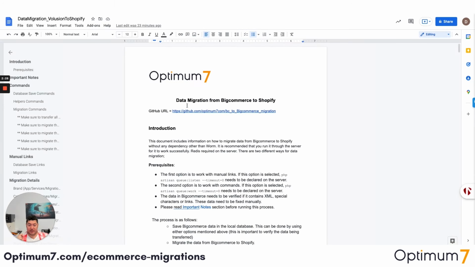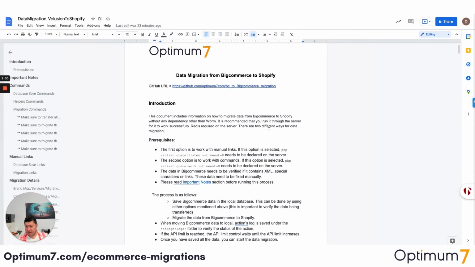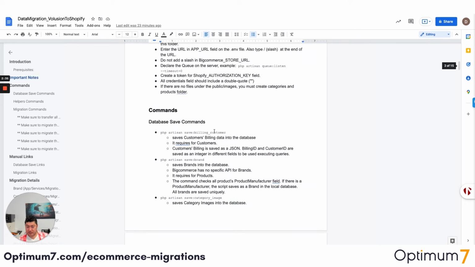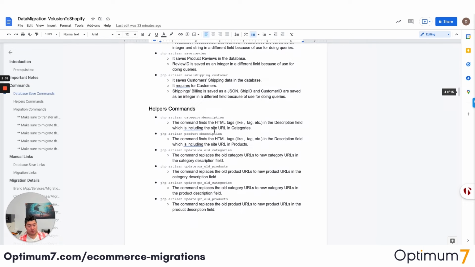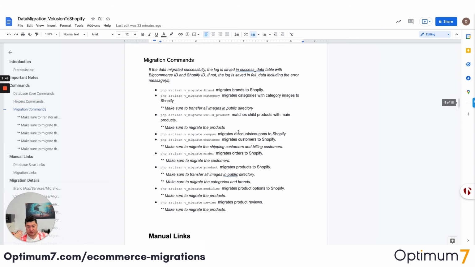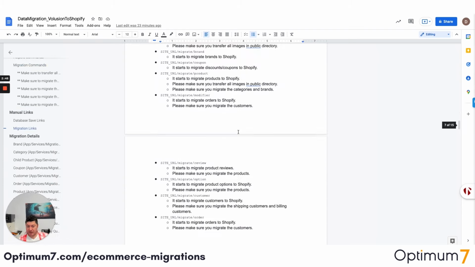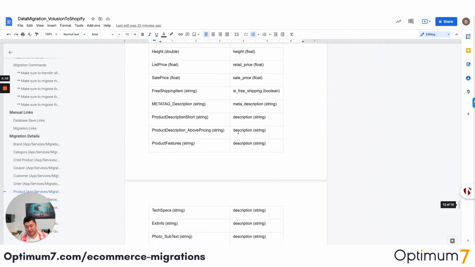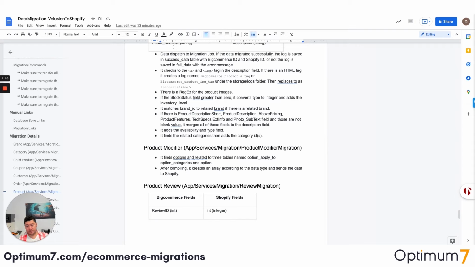Now, if you want to look at the documentation, there's a more detailed documentation that we have here. It has all these types of manual links. It has the different exceptions based on what you can do on BigCommerce, but what you cannot do on Shopify, vice versa. Again, character limitations, the special characters, the errors that you might have. And we do all of this through our process here. As you can see, this is a very, very detailed execution.